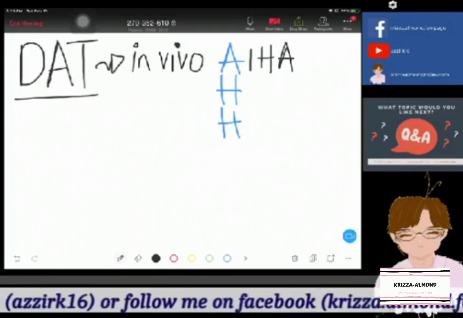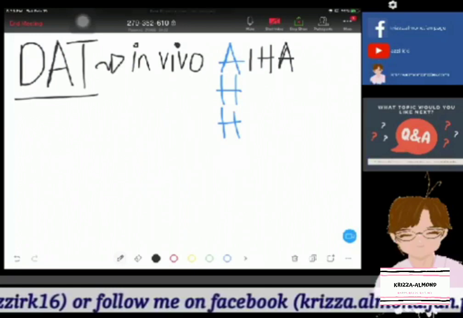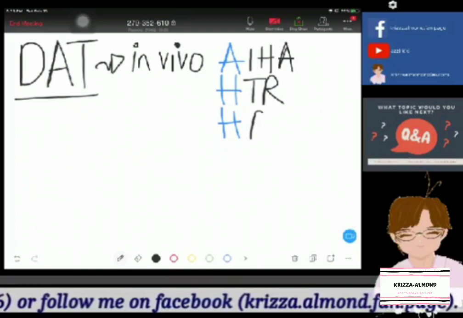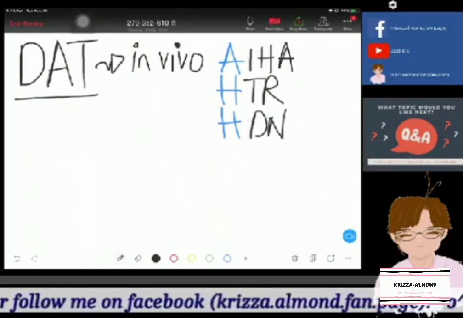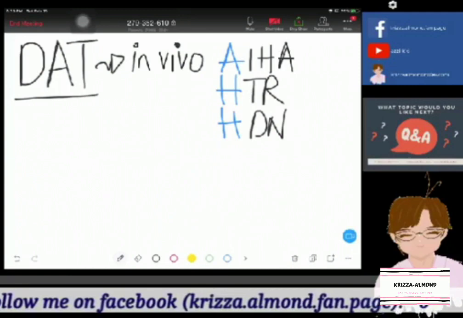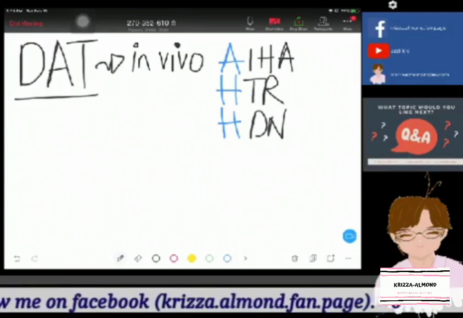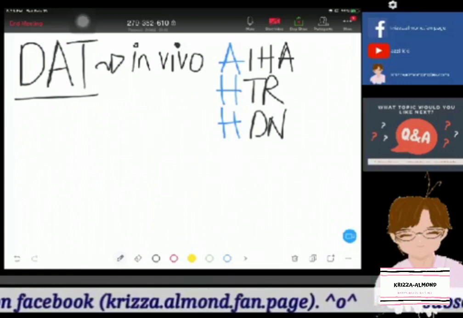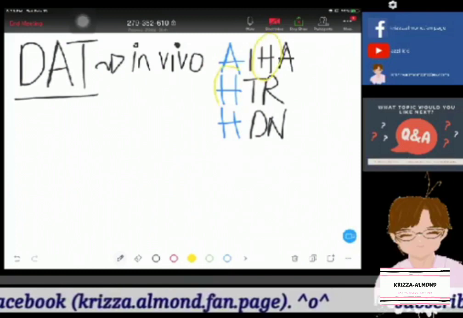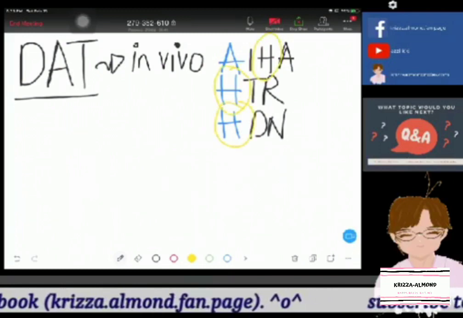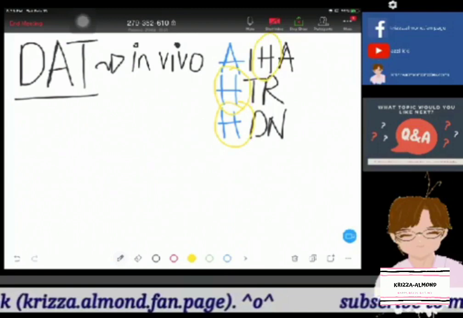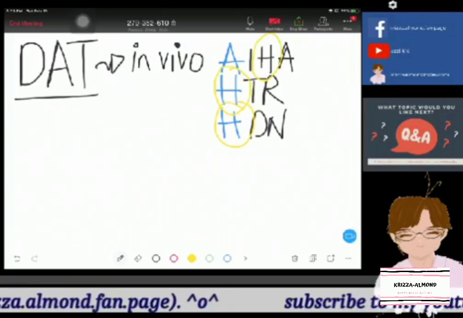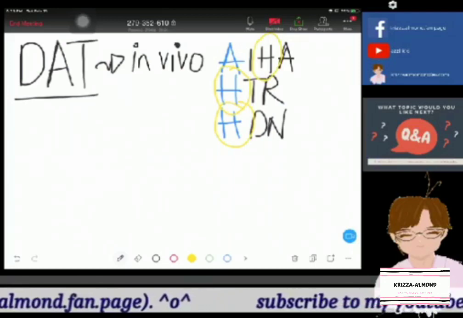Okay? The letter A stands for the autoimmune hemolytic anemia. Then the first H here is the hemolytic transfusion reaction. And the last H here refers to hemolytic disease of the newborn. And since kung ayaw mo yung mga binigay kong mnemonic, okay, kung ayaw mo nun, pwede mo naman sabihin na triple H, no? Kung fan ka ng wrestling, you know triple H. Okay, so pwede mong gamitin yun as a way to remember the conditions that will be detected when using our direct antiglobulin tests. Okay? So, I hope that's clear.